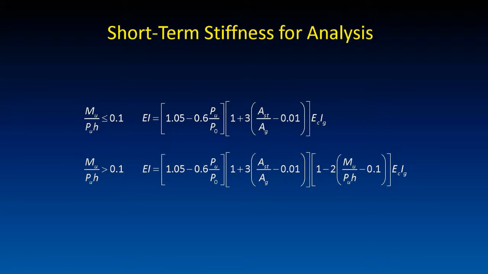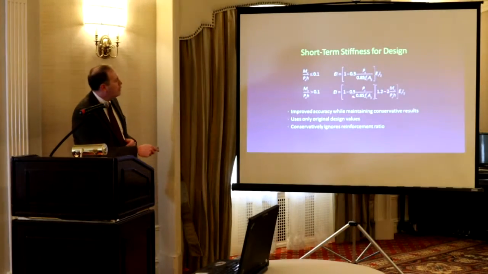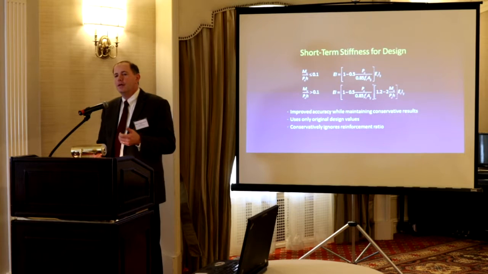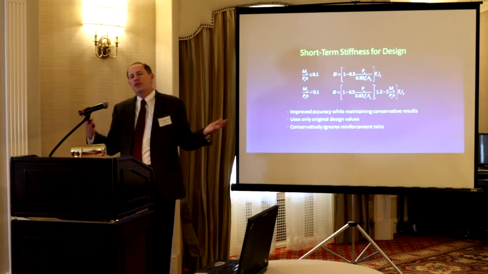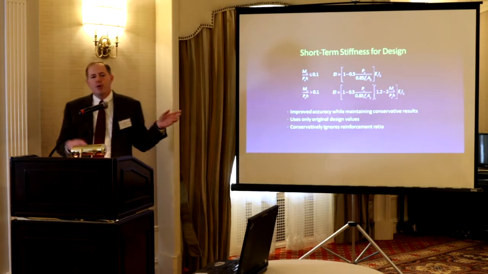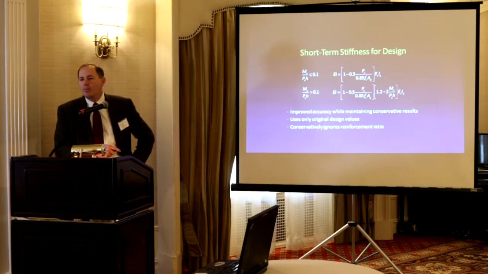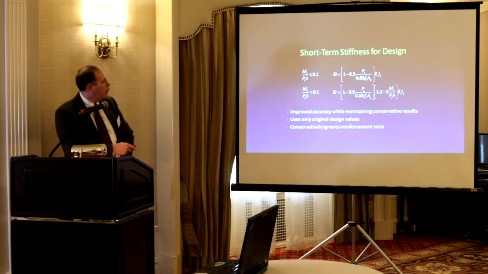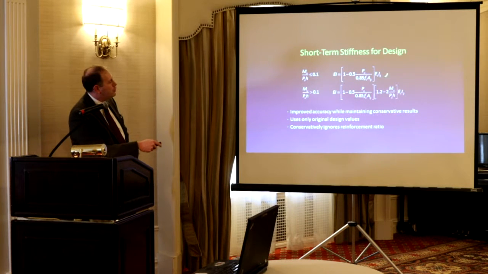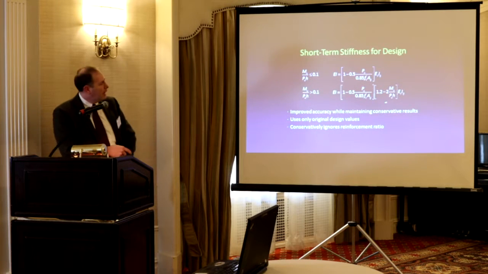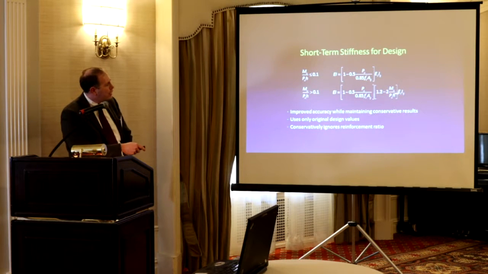That's how much the concrete can take plus the steel. But I don't even know how much steel I'm going to stick in a column I'm designing to start with. So for design, we wanted to base it upon 0.85 Ag f'c. So forget the steel and base that P0, if you will, on that. When we did that, it just tweaked these coefficients a little to make that work properly, and it creates a very simple equation. If I'm lower than 1% eccentricity, this would represent the EI of that column. And again, if I have higher, I have to take the eccentricity into account.